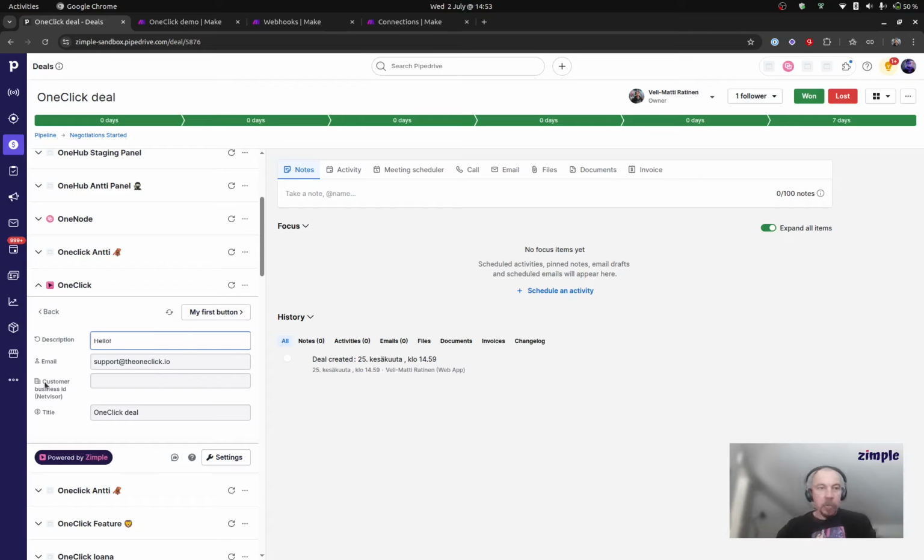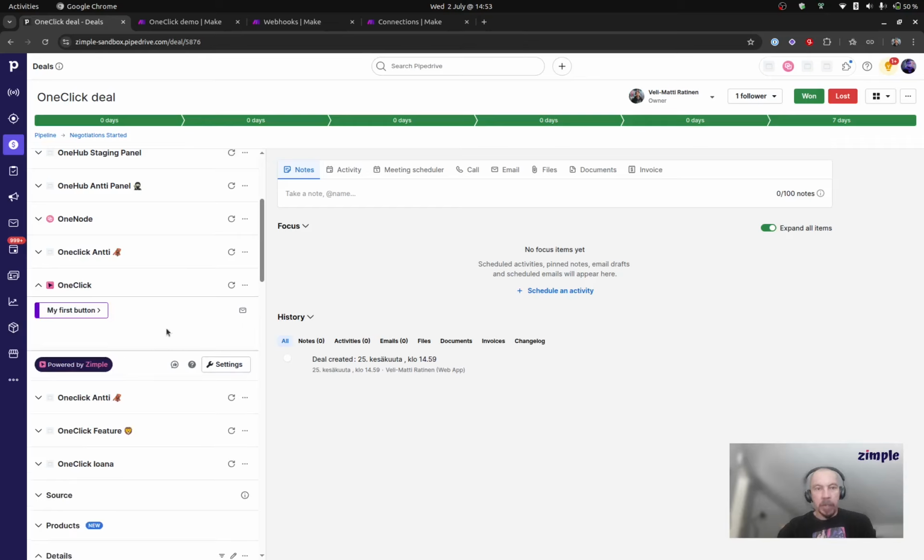But if you choose to hide a field and make it required, for example, in this case, the missing business ID would have stopped me now, and the business ID field would have been presented to me together with an error message telling me that this is missing, you can't continue. But we're happy now, so let's just go ahead, click our button, and let's see what happens in Make.